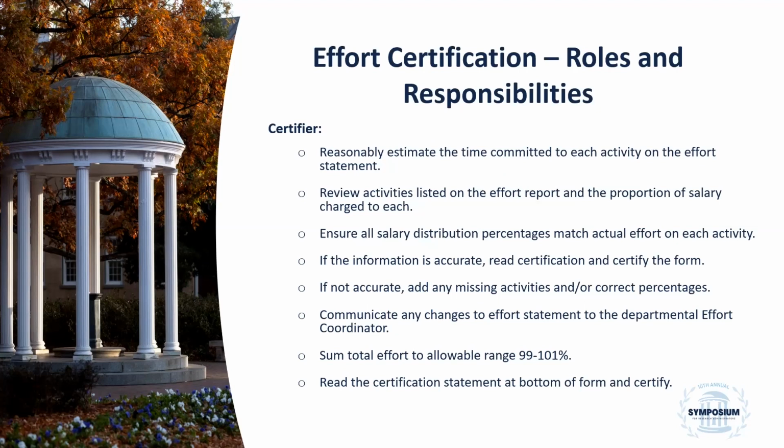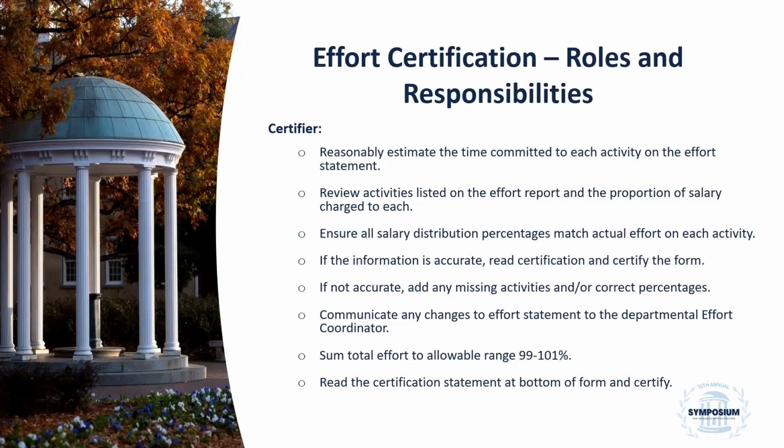The certifier has many responsibilities, and it's very important that the certifier understand what's needed from them, as they're the only person who can reasonably estimate the time they actually committed to each activity on the effort statement. So we want them to take that into account when they're reviewing their effort statement.